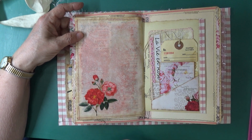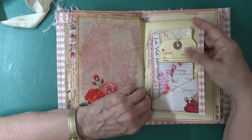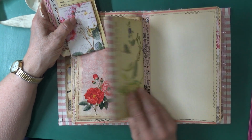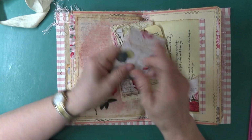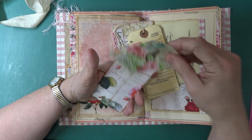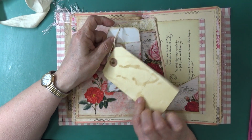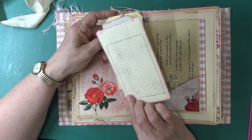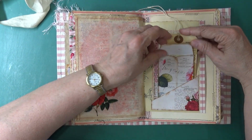Another little cutout from her shop, from the kit that she has here. And then we made another little pocket here. And some little tags. This is a little pocket with a tag. So you've got that. You've got this coffee dyed. You've got this. All of these journaling. These can be used for journaling.